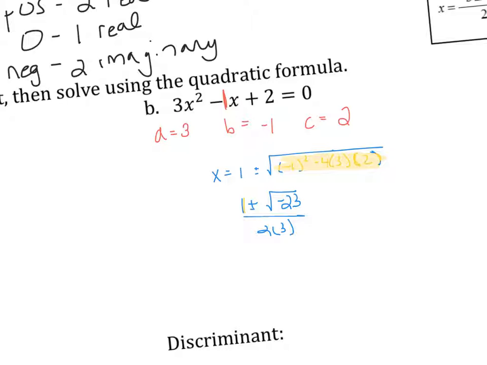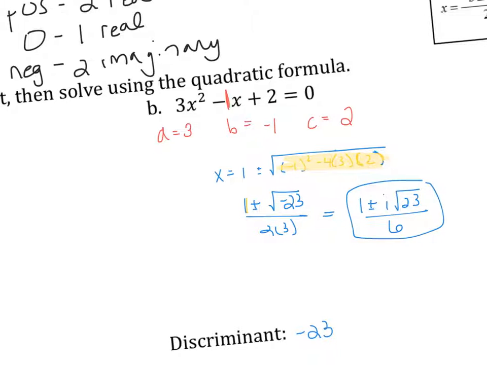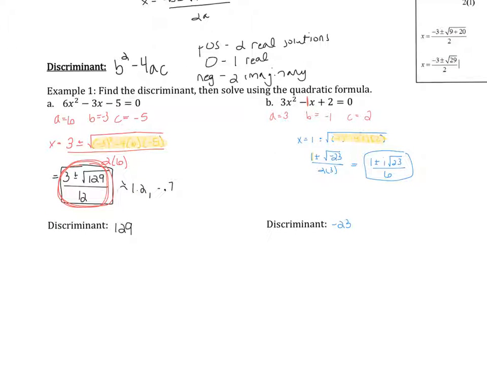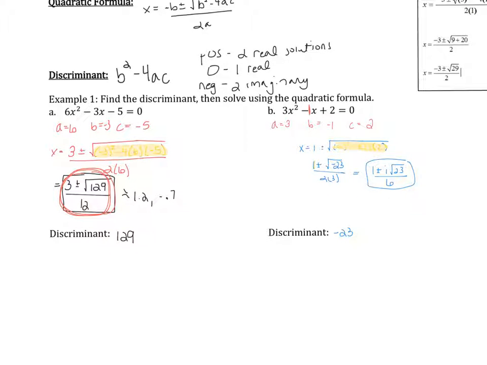Now, if you didn't get negative 23, it could be that you forgot the parentheses around the negative 1. Those are going to be really important. I can't simplify 23 because it's not divisible by any perfect square. But since I have a negative 23, I can pull that i out, leaving just a positive 23 in there over 6. This is going to be our answer, and our discriminant was negative 23. You have to find that discriminant first to do the problem, so then just go ahead and write it down at the bottom. And remember, that tells us that there's two imaginary solutions there.